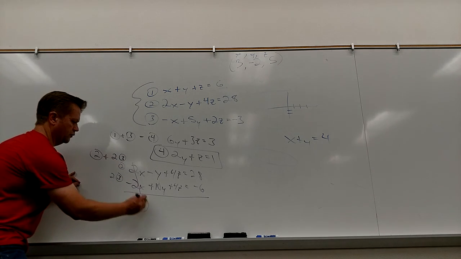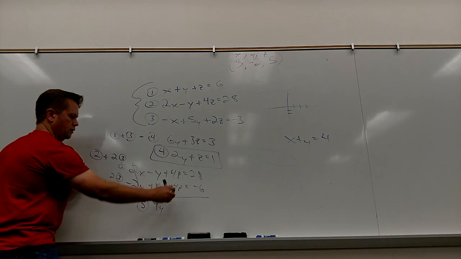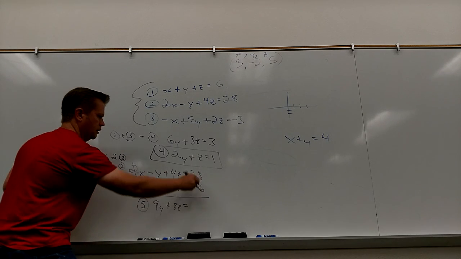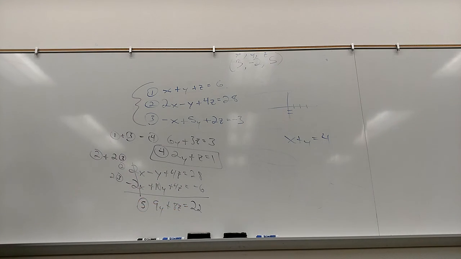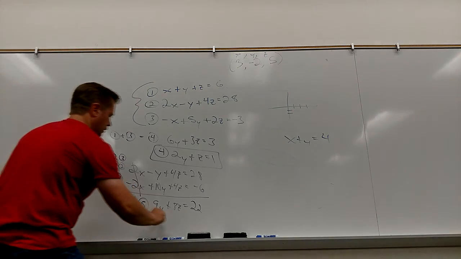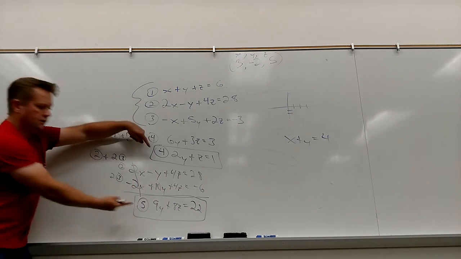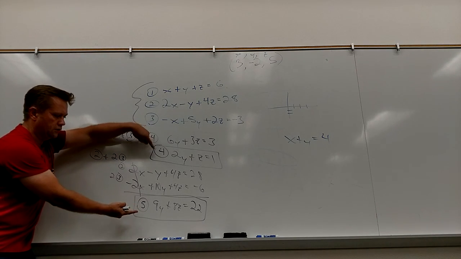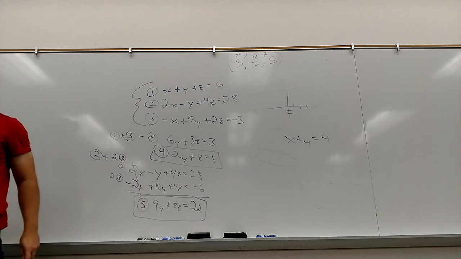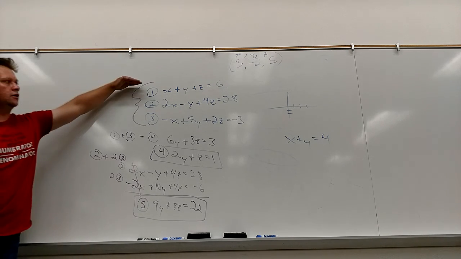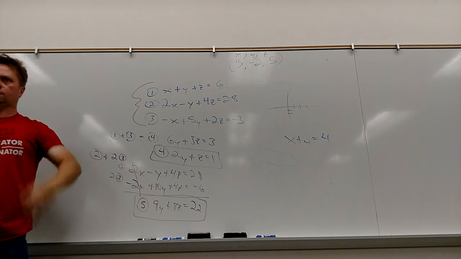So now it's going to be equation number 5. 9y plus 8z equals 22. Good Lord. So there's my second more useful equation. And now these two, I can use these two to kill a letter. And then I know the value of the last letter. I know the value of it.